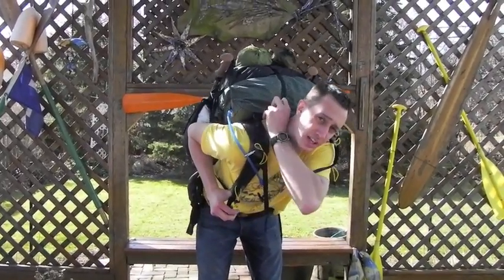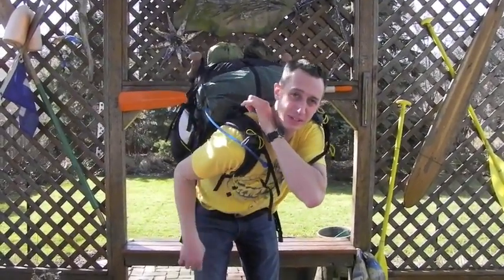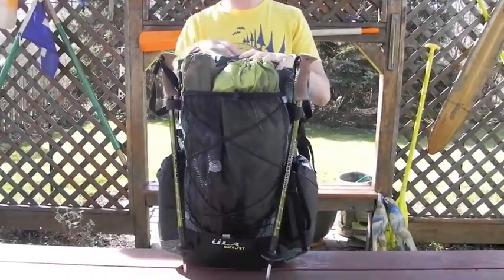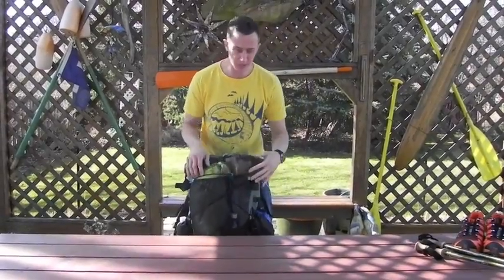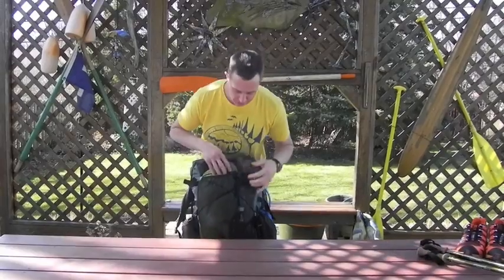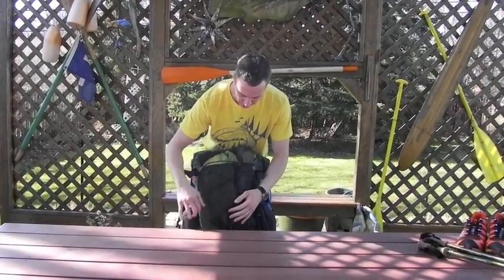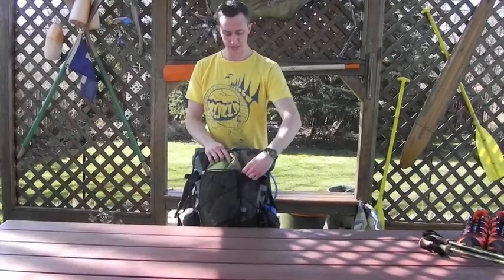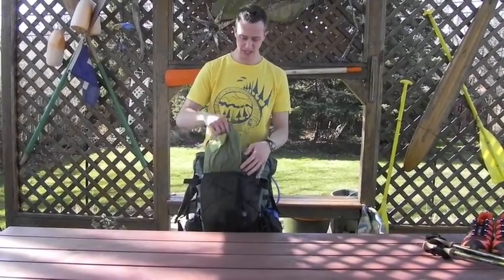Alright, so loosen these straps. To properly take it off, you want to grab it by this top strap here so you don't mess up the shoulder straps. Alright, so I'll start on the outside of the pack. In the back pocket, this is like a heavy duty mesh with bungee cord, and you put like socks and stuff here to dry.